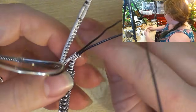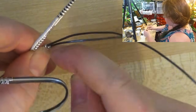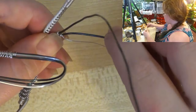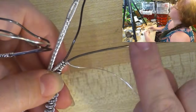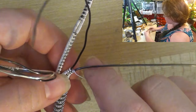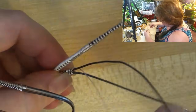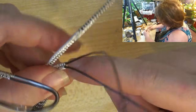And another reason why I really, really, really enjoy this weave, 1, 2, is you can actually start to splay them apart like that and open this weave up. Now, granted, the more you open it, the more wire it's going to use as it comes across, but that's just something to keep in mind. 1, 2.